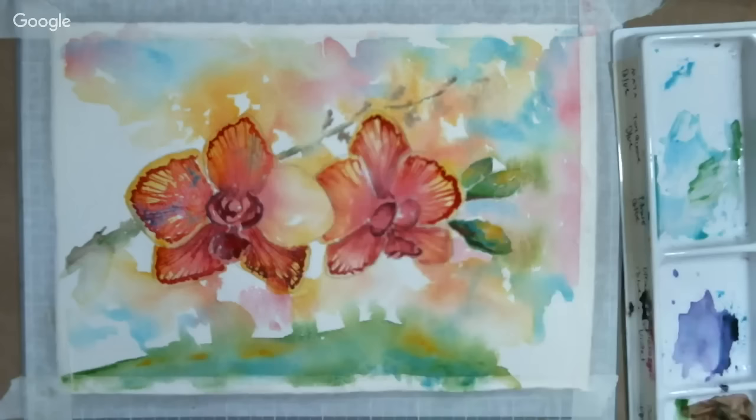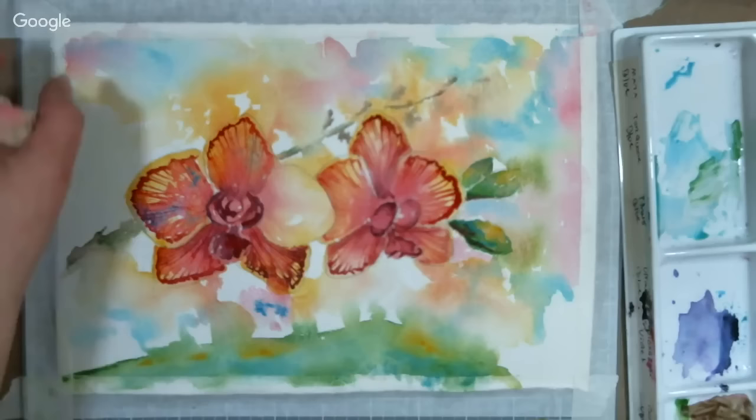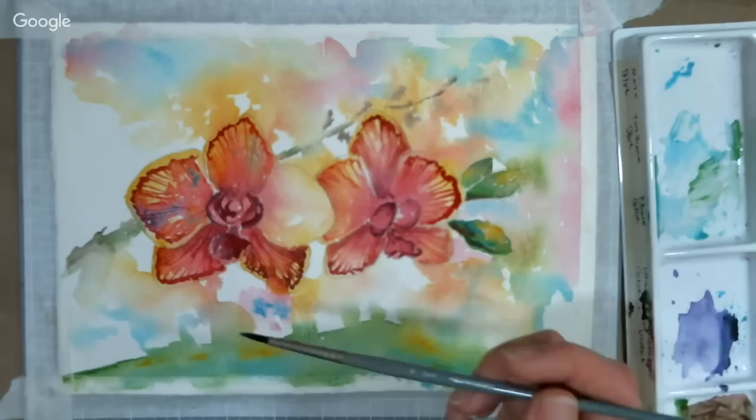Northern Birder asks: when you stretch paper, how do you get that gummed brown tape off the sides? When I tape it down, I slice my paper at the edge and then cut off the tape on the inside, then soak the tape and pull it off the board. I don't count on keeping the area I've overlapped with the tape, because that tape is acidic.